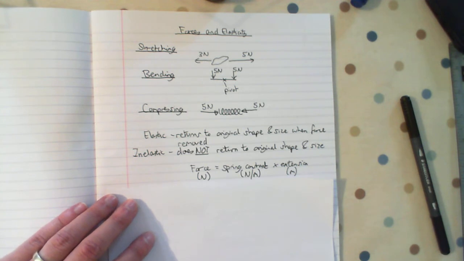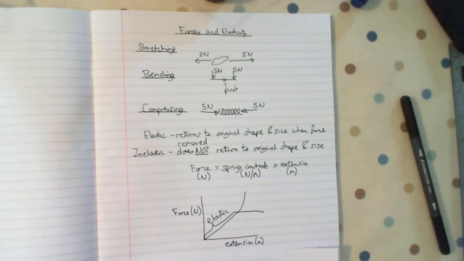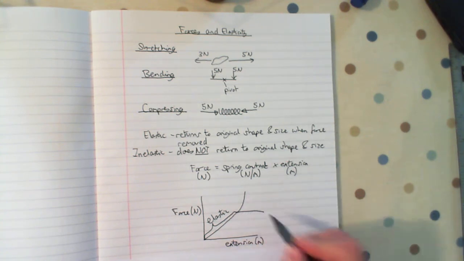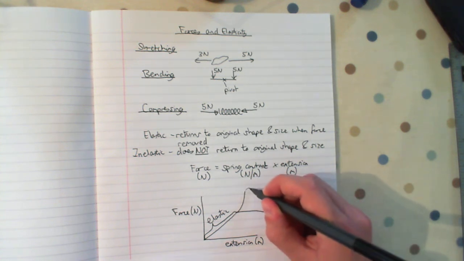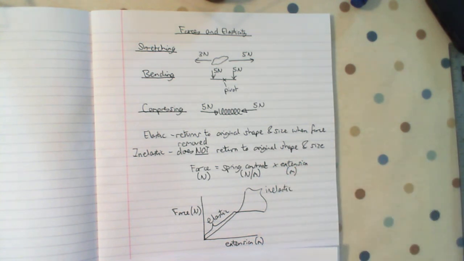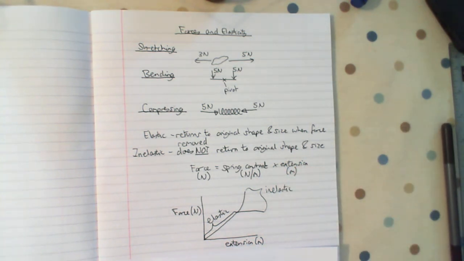If we plot a graph of extension on the x-axis, force on the y-axis, or vice versa, you could get a nice directly proportional line, directly proportional from the origin, going up in a straight line. This shows it would be an elastic deformation. That means it will return to its original shape and size. However, if the line curls up, or curves down, or plateaus, that shows it is inelastic. That's an inelastic deformation. There'll be more on this in the elasticity required practical video.